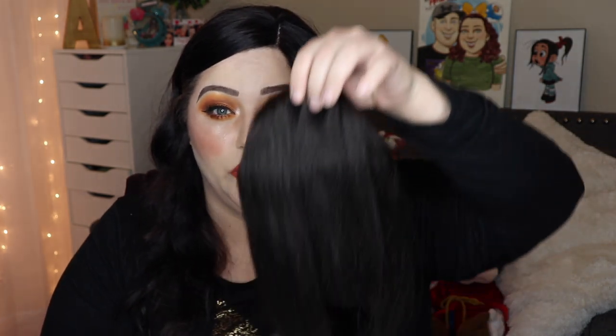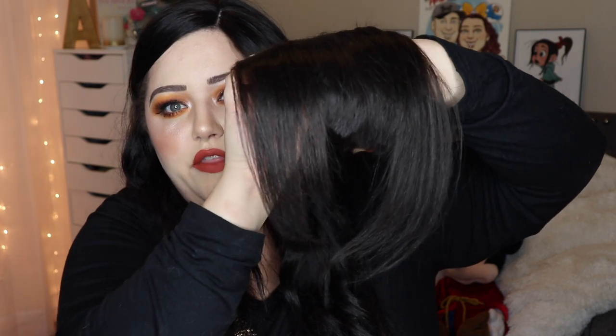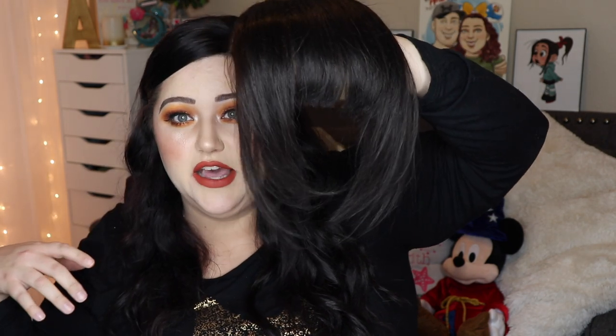Let me go ahead and show you guys the actual bangs. They are real Remy human hair. They are like a brown — I got it in black brown, which I get in all my things because my hair is pretty dark. So this is the black brown and it's real human hair. And then it's like kind of a China bang, if that's what you want to call it, and it has like the fringe here on the sides.